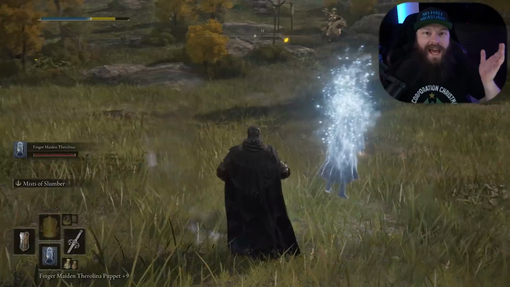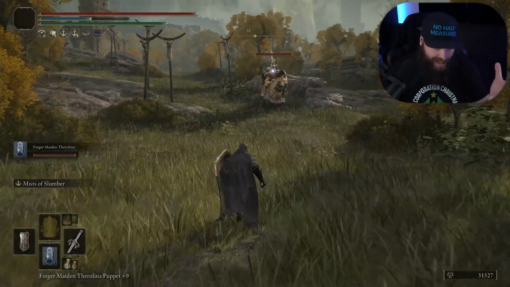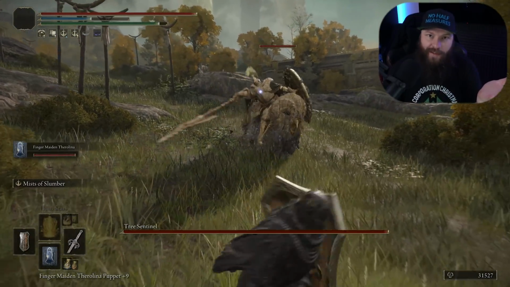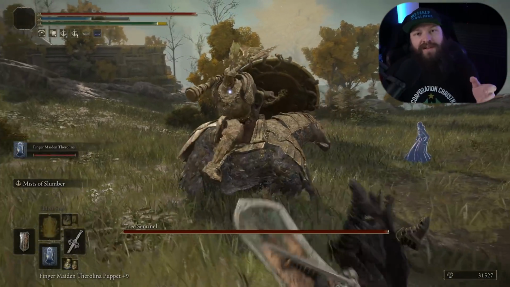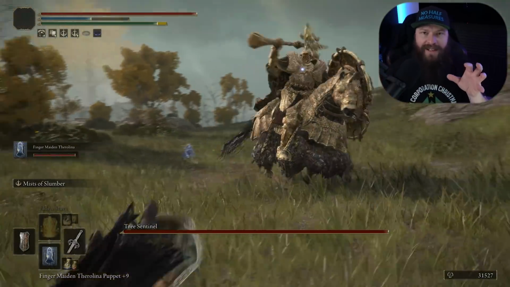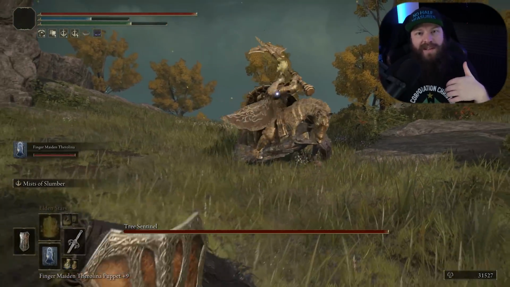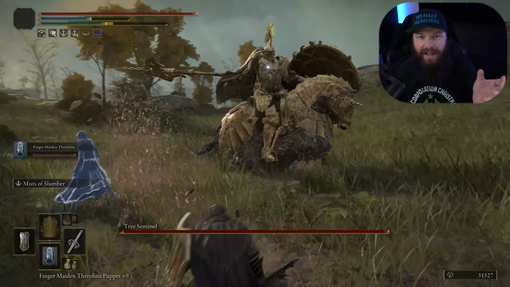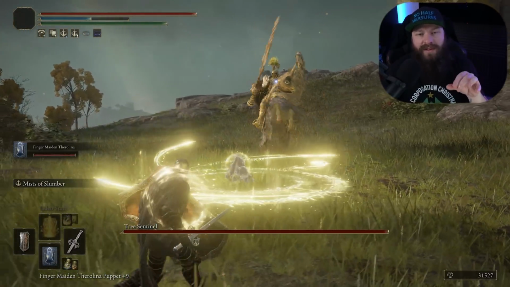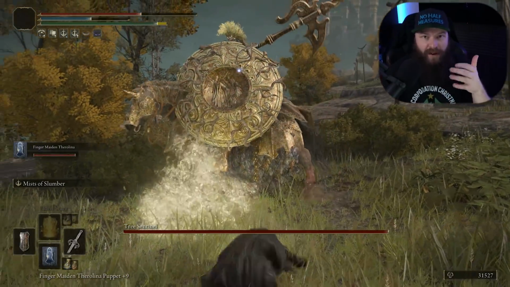That leaves us with the last two of the 19 renowned Spirit Ashes that we're going to look at. That is Finger Maiden Therolina on the one side and Ancient Dragon Knight Kristoff. Now let's leave Kristoff until the end, but Therolina is a unique one. In the footage that you're seeing in the background here, you can notice that Therolina's main feature is that she does an AoE heal. And I actually continued on with this fight for about 12 minutes before I just said, forget it, and actually just noped out.